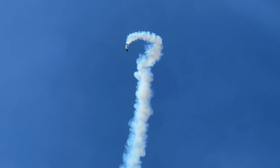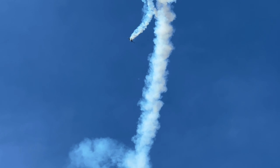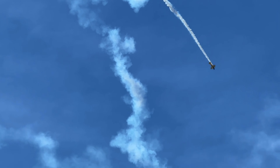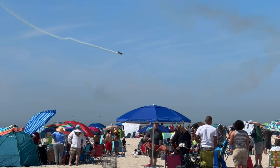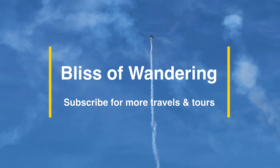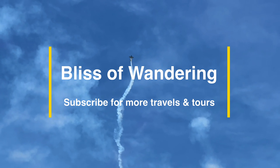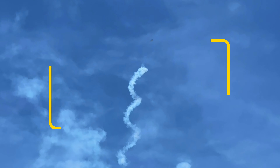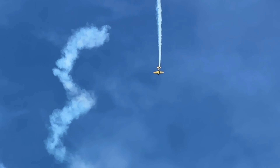Zero airspeed — he goes to the hammerhead stall turn and goes into a flat spin. The airplane is now falling at about 3,000 feet a minute. Look at the precision. When he pulls to the vertical, you will see a little change in the smoke, the line of smoke right there. You see how that smoke changed? That is what a little teeny jerk on the stick will do to indicate to an aerobatic judge that he is in the pure vertical mode. There's the inside flip — three quarters of it.